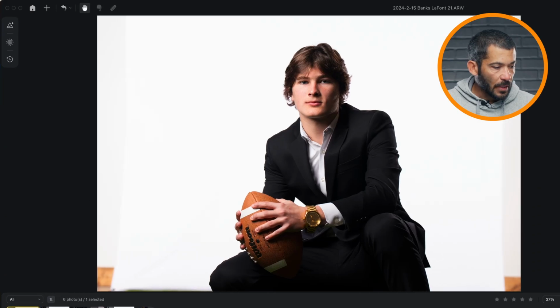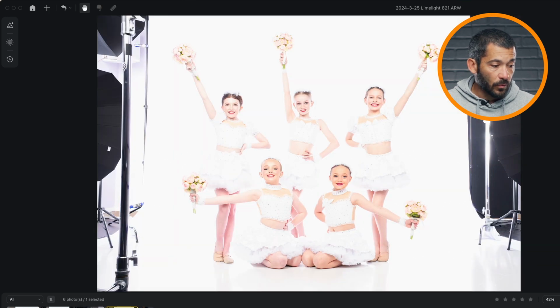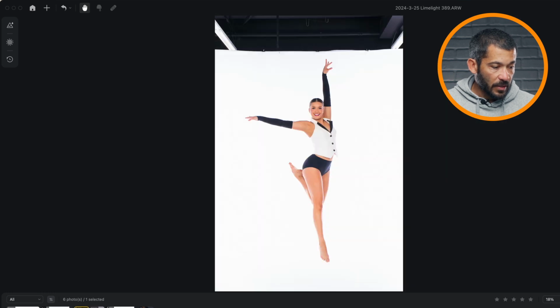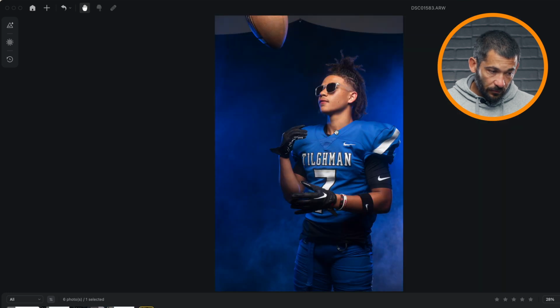Okay, I have several pictures here. We've got one of a football player in the studio in his suit. We've got a few different dance pictures, and we actually have 4 that all have similar but different problems. A couple of them are the same. This one's a little bit overexposed. And then I've got another football player with a foggy background. We got some atmosphere aerosol and some gels going on back behind him.